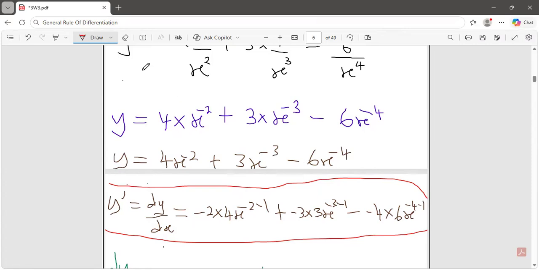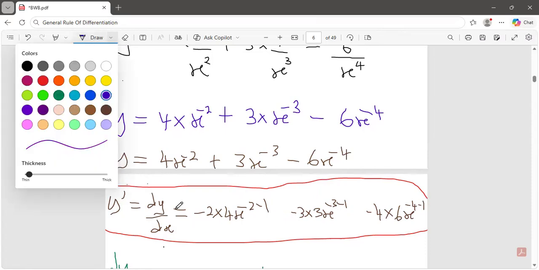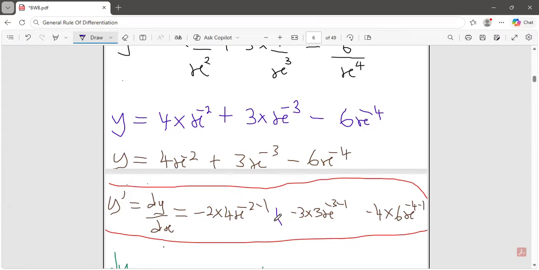Better still, if some people are getting confused, then I can just use a different color pen to denote that. Once I use a different color pen to denote that, the challenges are solved. So that is what you are seeing over there. Here was just a positive, and here was what? Negative. These were the dominant signs before our differentiation took place to change the signs. So what you are seeing over here is minus negative 3 times 3 x exponent minus 3 minus 1. And this negative is what I've brought over.